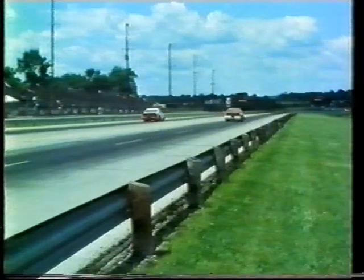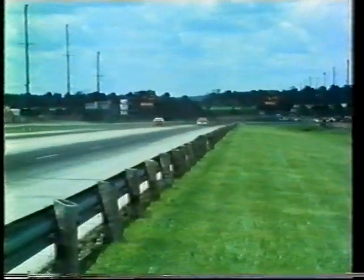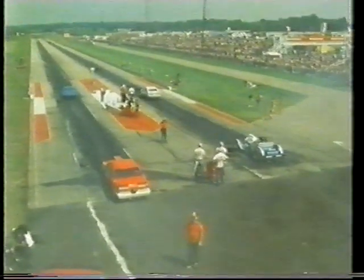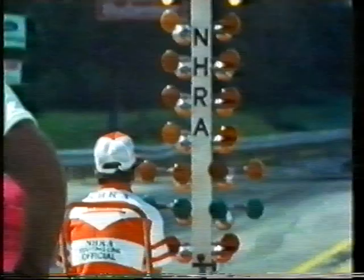Drag races are elimination races. On practice or qualifying days, the cars run until the organizers know which are the fastest 16 in each of the pro classes. These are the cars that have qualified to race. In the sportsman or amateur classes, there can be as many as 200 entries in a single class. Now, there isn't room to line up all those cars in a row, so in each class, the racing is done 2 at a time. As the days proceed, the losing car of each pair is eliminated, and the winner progresses to the next round until there are only the final 2 left.